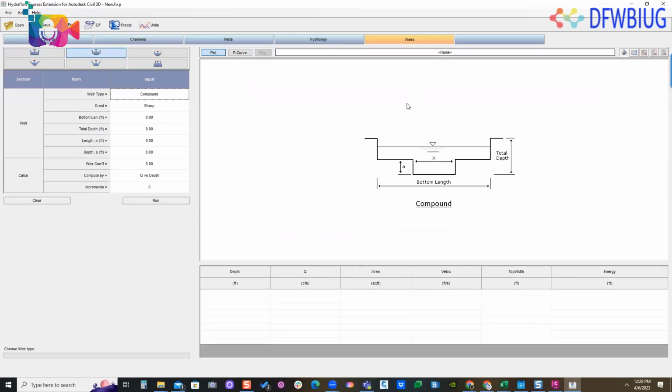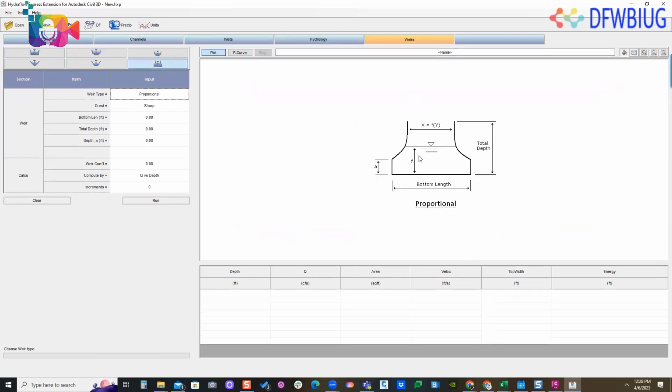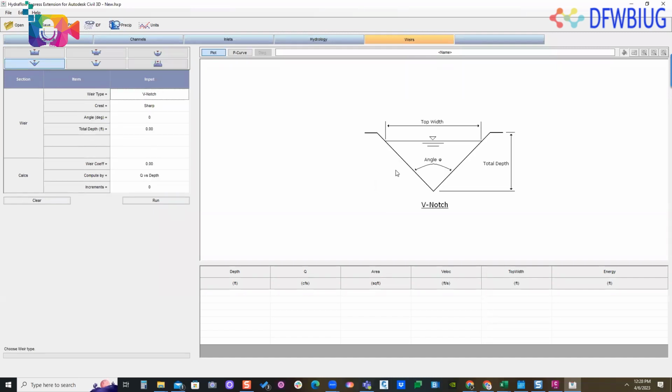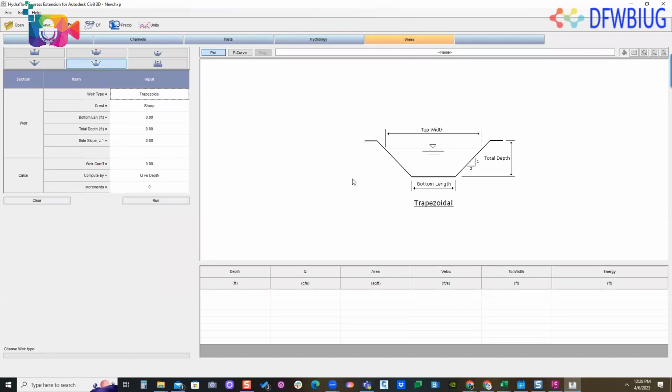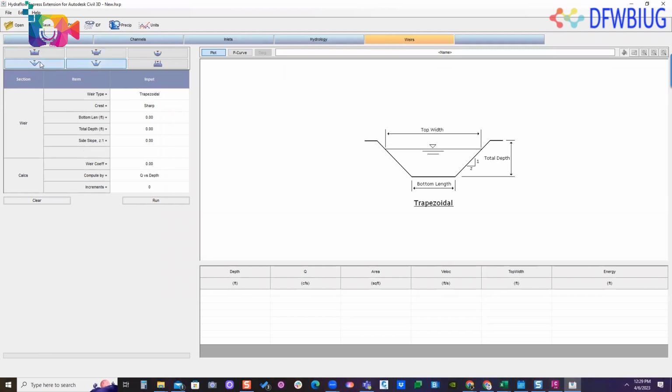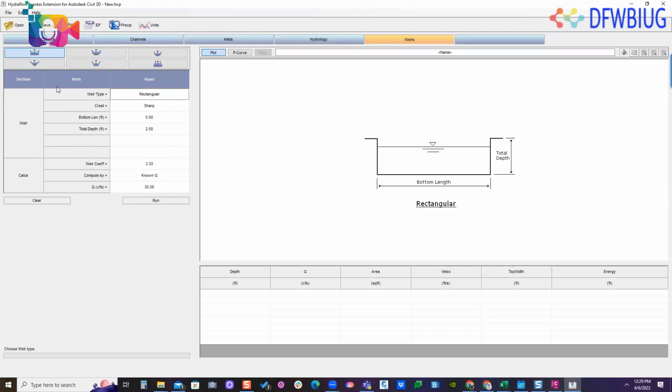You have other ones here. I've done this one too. I've never done this one. I've never even seen this one. I've seen this one, the V-notch release on a detention pond. I've seen this one too. That's one's very common. I've never seen this one. These two I've never seen, but I've done these 4 on pond release, detention pond release.